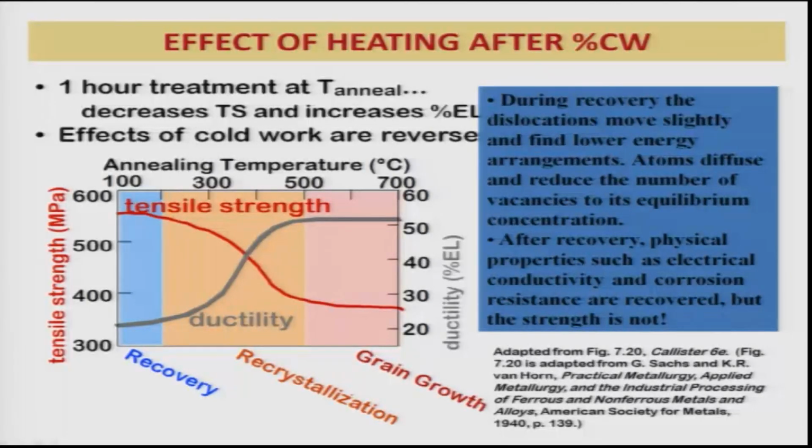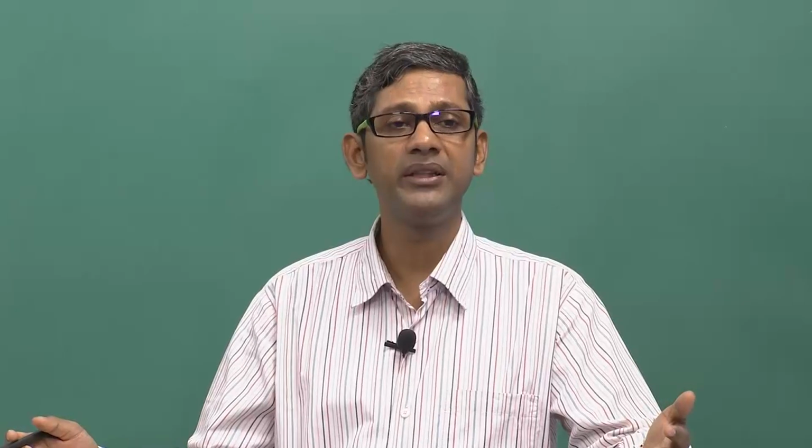In the opposite way, ductility increases. It was very low, about 20%, then it increases and reaches a flat region which is about 50% ductility. So, by simply heating it up or annealing any cold worked material, we can recover the ductility sufficiently so that the material can be used, or even if further deformation is required, that can be imparted.